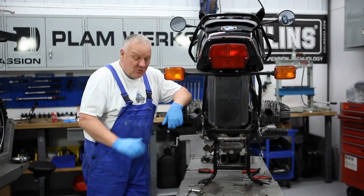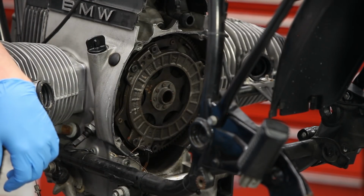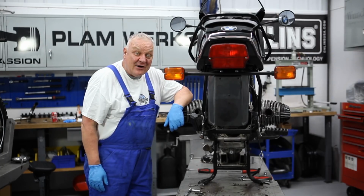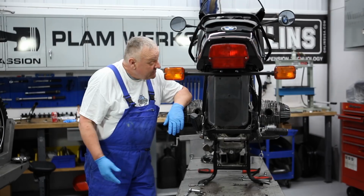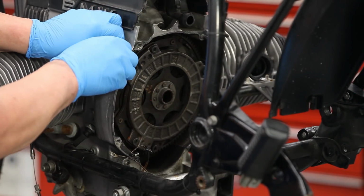On the last episode, we took a bunch of parts apart. Now we're down to the next thing, which is going to be the clutch. So let's go ahead and take the clutch out and have a look at the condition and see where we go from there. First thing I'm going to do is remove the timing plug.